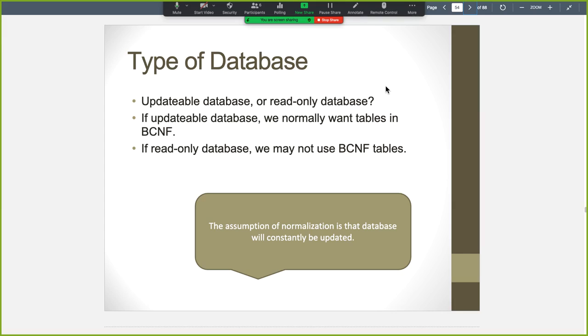One is called the updatable database, using your textbook's terminology. The other is called the read-only database. So there are two types based on the division of your textbook: updatable and read-only. But in practice, usually people will call the updatable one an operational database or transaction management database, and use data warehouse or OLAP database for the read-only database. OLAP stands for Online Analytical Processing.